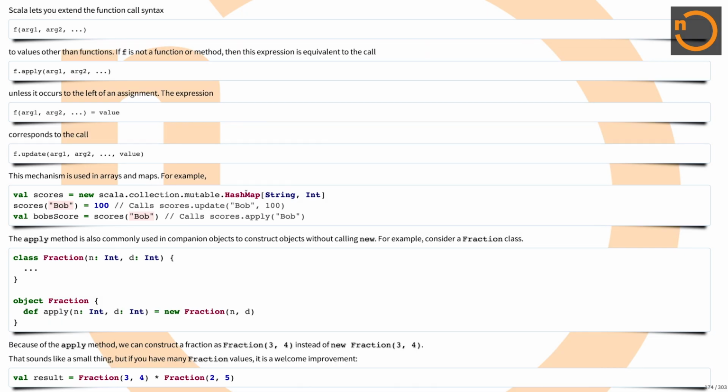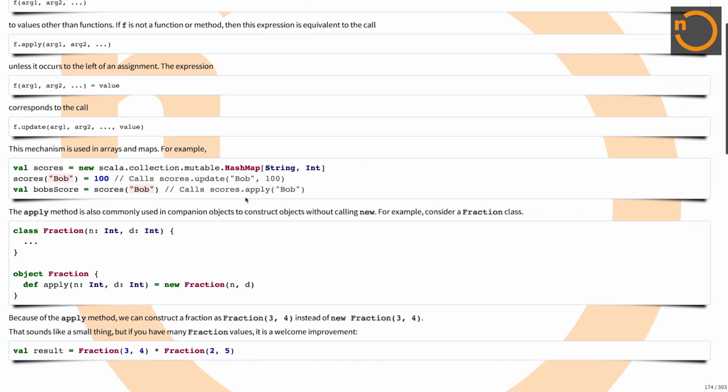All right, so far, nothing really slick about this. I mean, it's kind of nice the compiler does this for you, but you know, of what value is this? All right, so the one use for the apply method is typically in what Scala calls a companion object. Whenever you create a class in Scala, so here's an example of a class called fraction, you can create what's called a companion object. Now, an object, for those of you not familiar with it in Scala, is a singleton. It's kind of like a static class is in Java, but it isn't really a static class. It truly is a singleton.